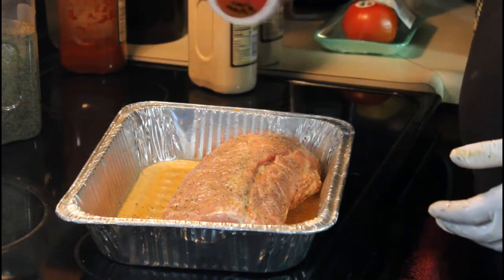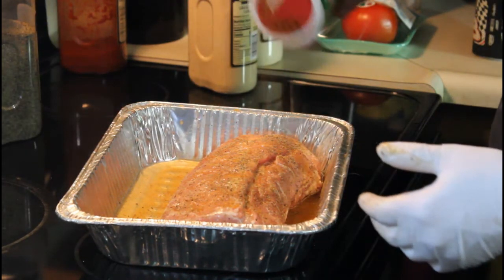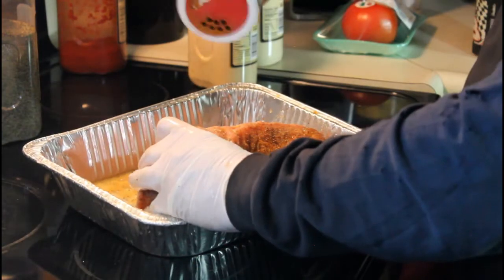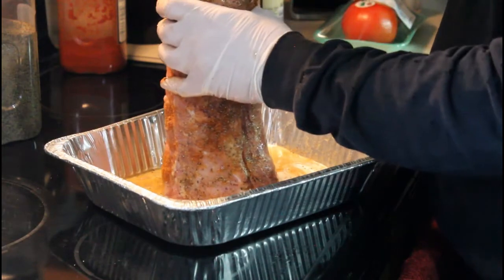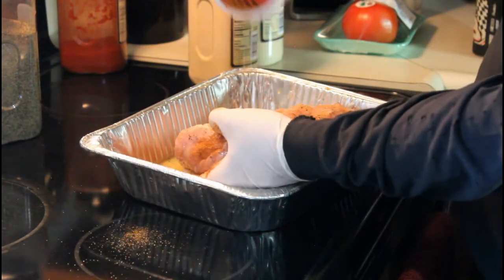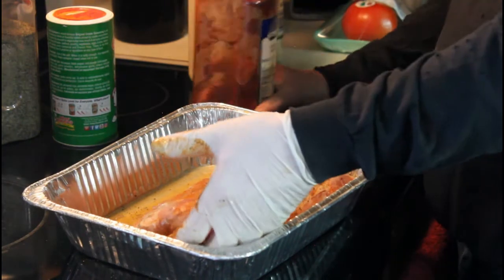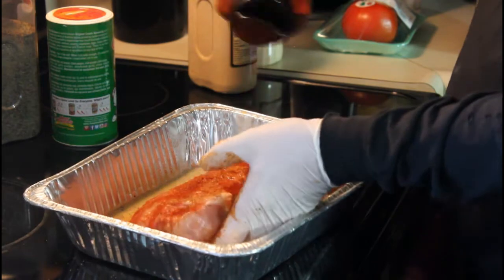Got some Chachere's. If you find this stuff in the store, take the time and look it up on the computer and get some of this and try it, because I'm telling you, it is a great seasoning. I use it on pretty much everything. Beef, pork, chicken. I use it on everything. Like Frank's Red Hot, we use that on everything. And we're going to add just some paprika for color out in the pit.